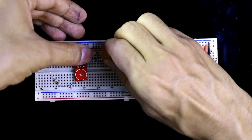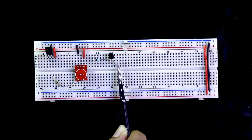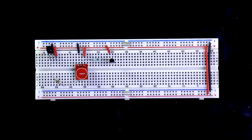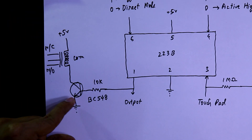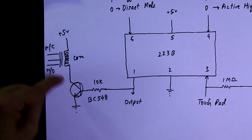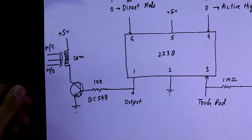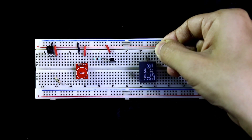Connect it carefully. With the middle pin of the sensor — that is the output pin — I have connected a 10 kilo ohm resistor. The transistor's first pin is collector, middle pin is base, and third pin is emitter. I am connecting the collector to positive. In between the emitter and ground you can connect your load — as shown in the circuit diagram, you can connect the load in between the emitter and ground, with the collector directly connected to plus 5 volt.